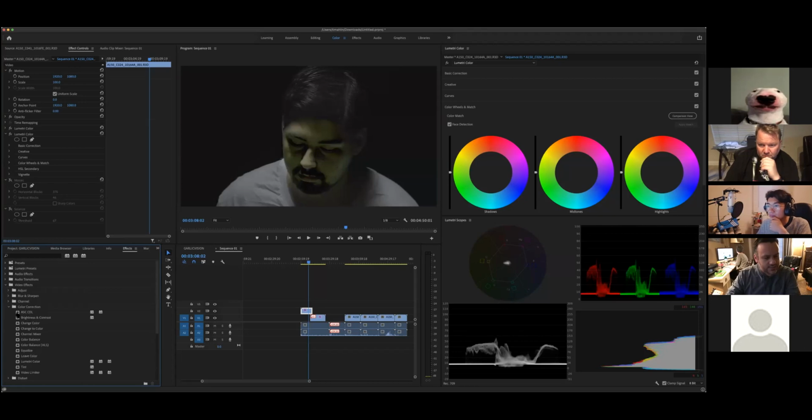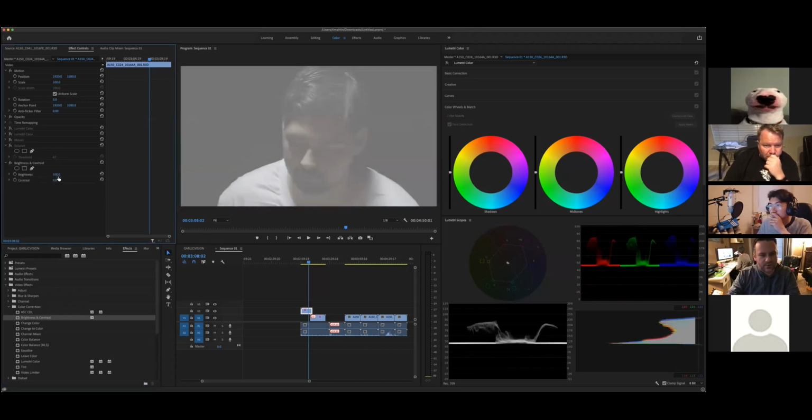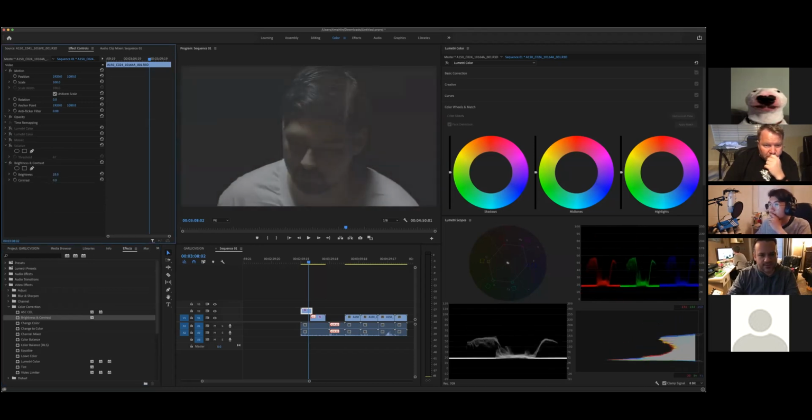Color correction in here that we can mess with. And as you can see, if you don't like Lumetri, let's just turn those all off. If you don't like Lumetri, we can just do color and brightness. Now this gives us, we can bring our brightness up. No, that's going to affect everything, right?